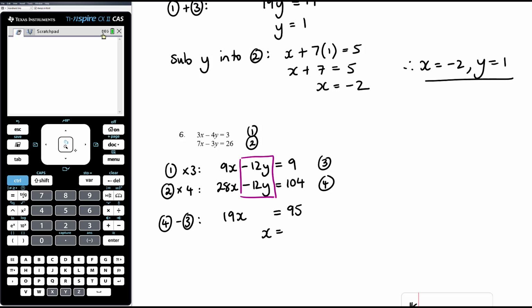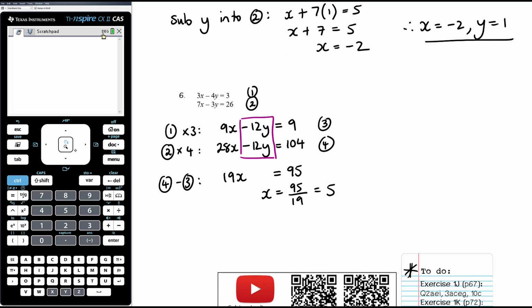So x is 95 divided by 19, and again that number works out a bit big, but I know that 20 times 5 is 100, and so 19 times 5 is going to be 5 less than 100, which is 95. Which means if 19 times 5 is 95, that means that 95 divided by 19 is 5. You just need to be able to have a go, okay? It's going to be roughly around 20. Try 19. If it doesn't work, go again. So that equals 5.